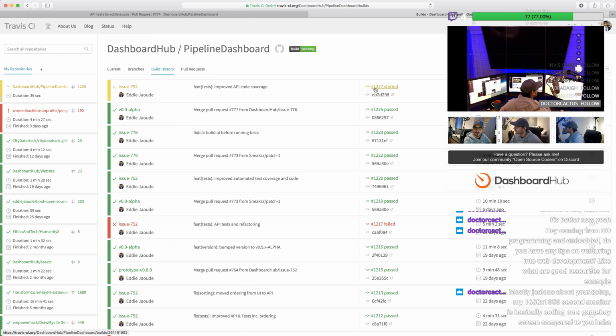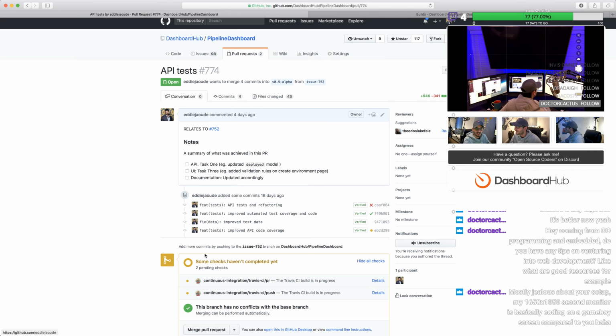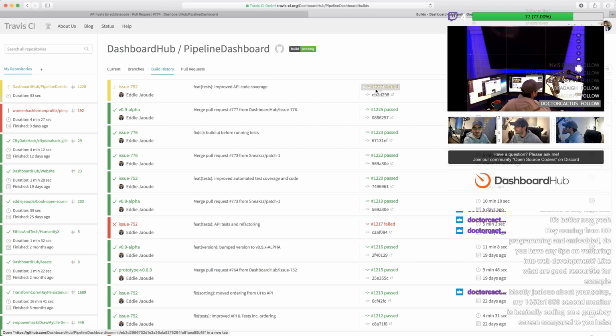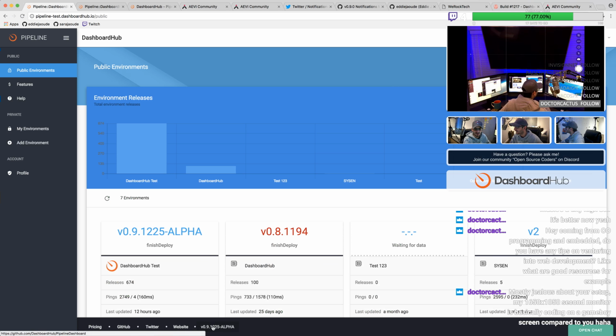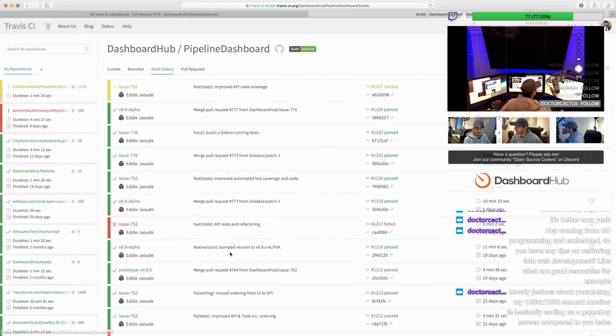So 1227 will not get deployed out because it's just a feature branch. But when we merge in this pull request, once that feature branch is finished building, because it's getting merged into 0.9, it will then deploy it out, and it will take a higher number, and then this number, once it's finished deploying, will also increase. The reason why I put the version number in the UI is that if people want to log a bug or have a question, you can just check that they haven't got a cached version in their browser or something like that. Also when you're going through your backlog of ideas and bugs, you can see what it was raised against, because if it was raised against a really old version, it might be out of date. So CI is building.